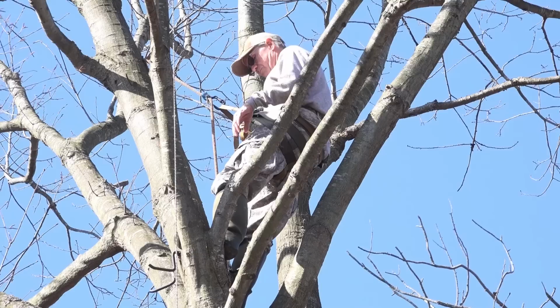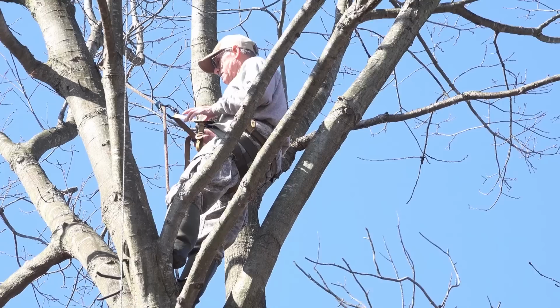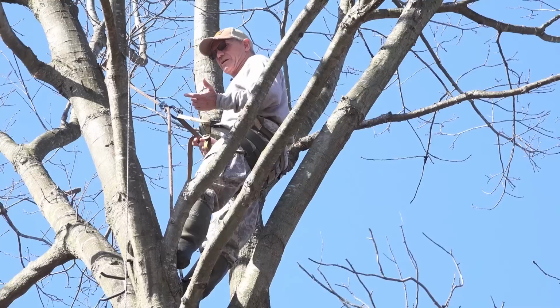Also, it has an adjustable bridge. Usually, once you get the bridge length you want, mine's 16 inches from D-ring to D-ring, you never move it again. It stays in that set position. Most hunters like it maybe 18 to 20 inches, but I'm a 16 inch guy.